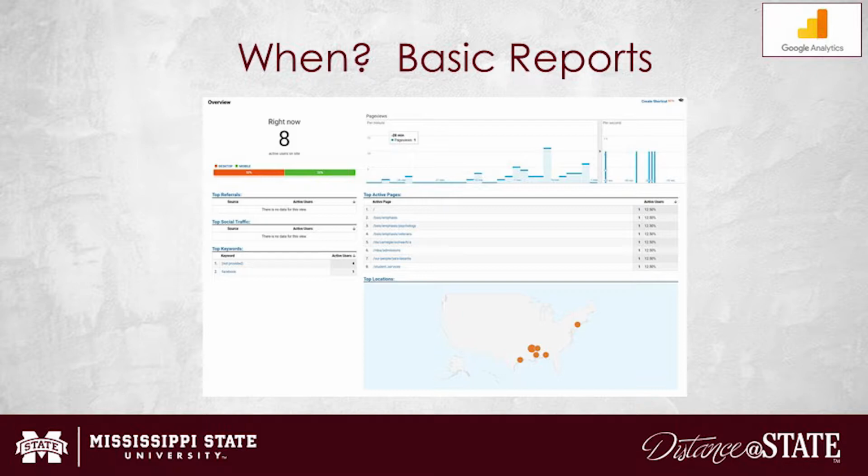I can see some sources or referrals if we had any at the time, they would be here. But this gives you just some quick data. I'm kind of a nerd this way. I look at this all the time because I just like to see where people are and what they're looking at with our site. These lines at the top move in time. So I can see pretty much the last 30 minutes or so how many people have been on the site and what they're looking at.